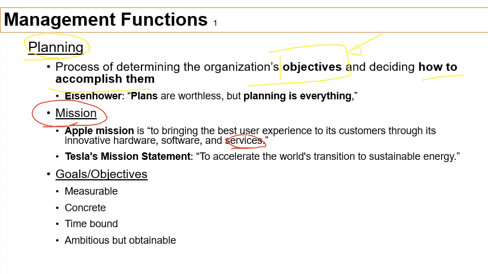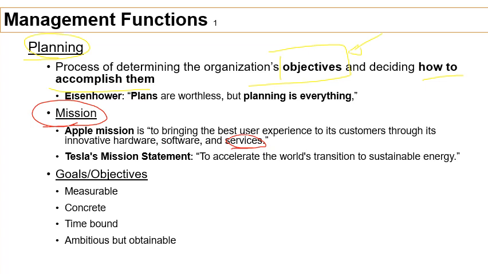And then I have Tesla's, which I even like better because it's focused on benefits. It's not focused on the actual things that they're going to do to achieve that. Even though Apple's is kind of vague, and because of that, it's very encompassing. And notice their mission statement for Tesla is to accelerate the world's transition to sustainable energy. It doesn't say anything about cars, which I find fascinating. So this is what the company is trying to achieve. And cars are just the tool to get there.